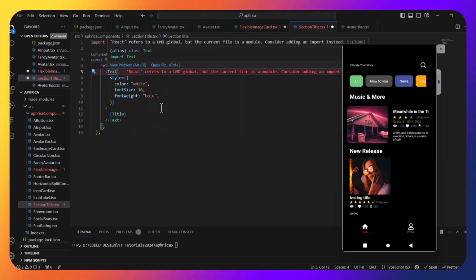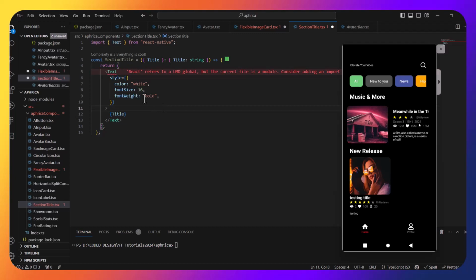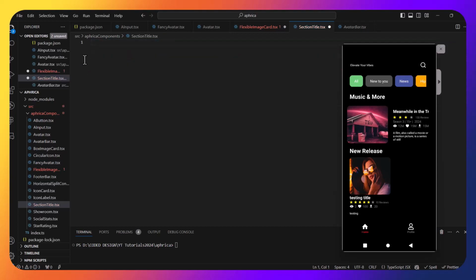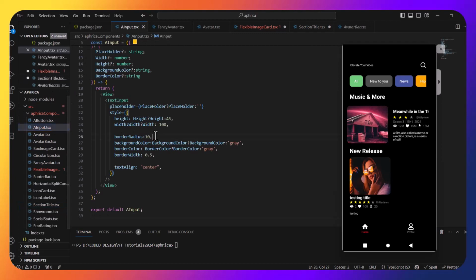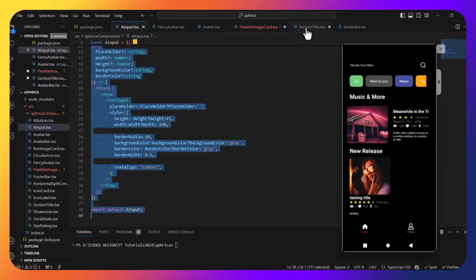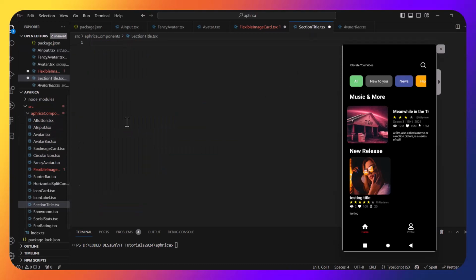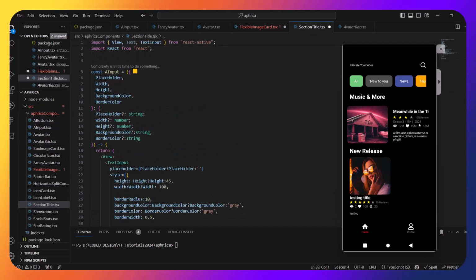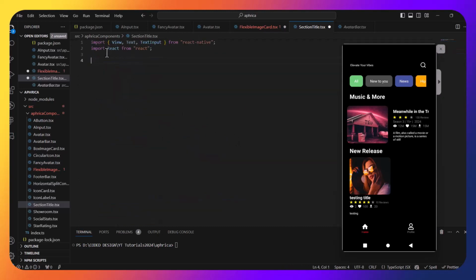Correct reference. This problem always happens sometimes, and to be honest, I don't know why. Sometimes when you are importing things, it will tell me about this, but this is not much of a problem because it's not that difficult to fix. This is how I usually fix it. I will take a module that I know works and can import the text, go back to where I was, because all other modules are working, but it's only that one that is not working. I will paste it here. As you can see, it can import the text without a problem. And I will just delete the remaining part.